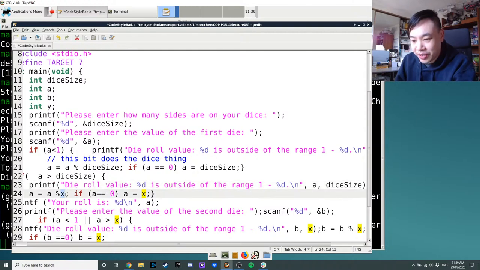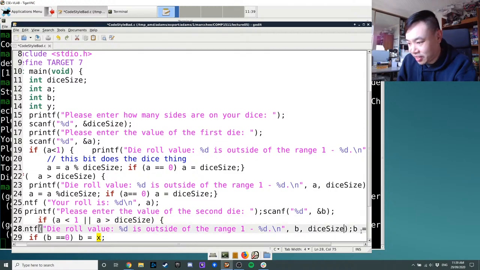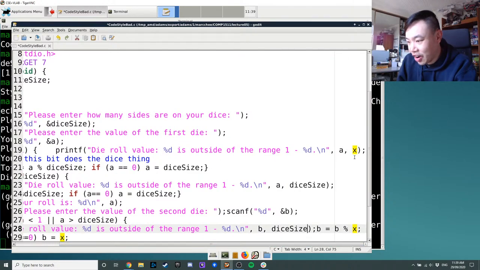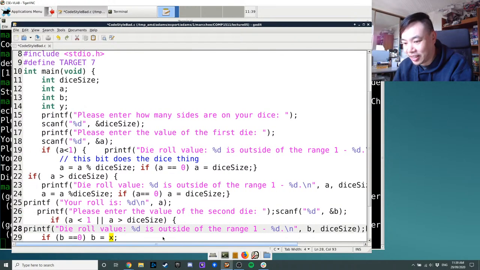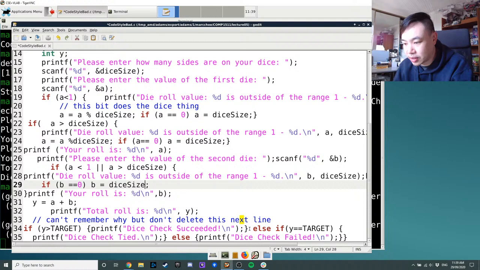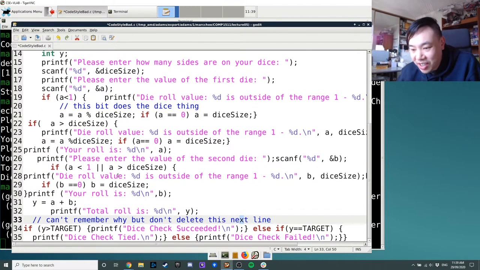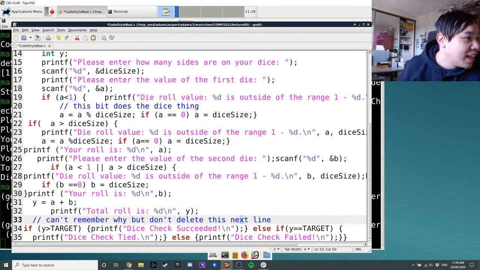I should have picked one that wasn't going to take me through the whole thing. Hang on. I'm going to copy that and then just paste it over these. Note that, oh, look at that, because I went over this bar and I wasn't looking at it, there was one hiding. Lots and lots of little issues in this. No, I don't want to replace that one. Okay, so now I know where my dice size is being used in a few of these places.